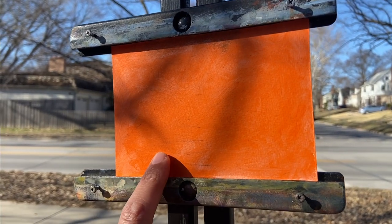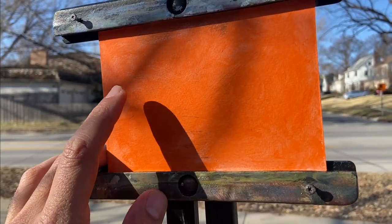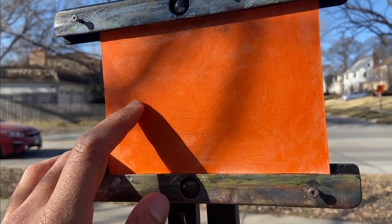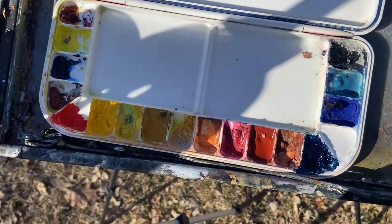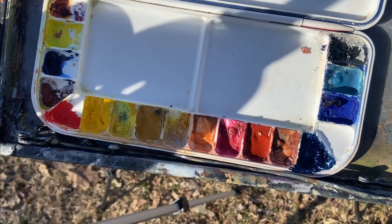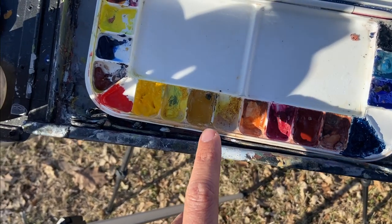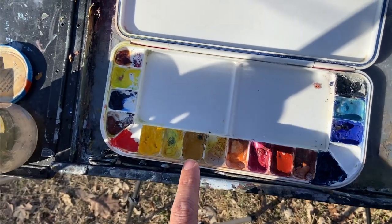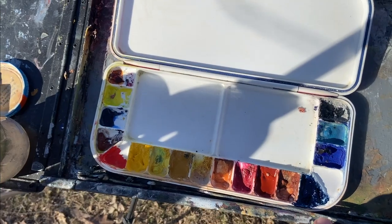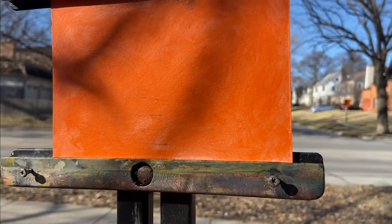I've got a 4x6 panel toned with cadmium orange, and I want to see what happens if we have a bright orange underpainting with some muted earth colors. I'm going to be using James Gurney's iron triad. That's Prussian blue, yellow ochre, and Indian red plus white. So I'm going to use a very limited muted color palette here against this super bright background, and let's see what effects we can get.